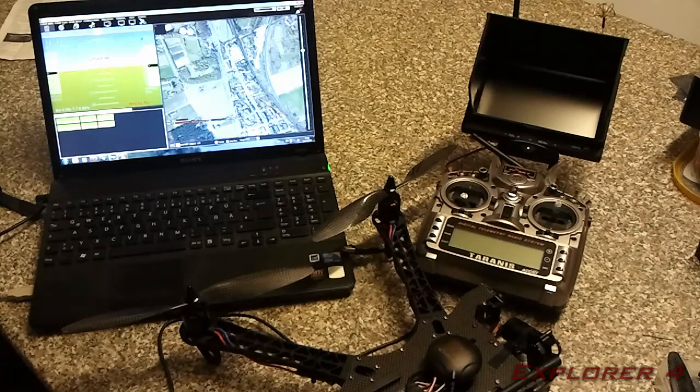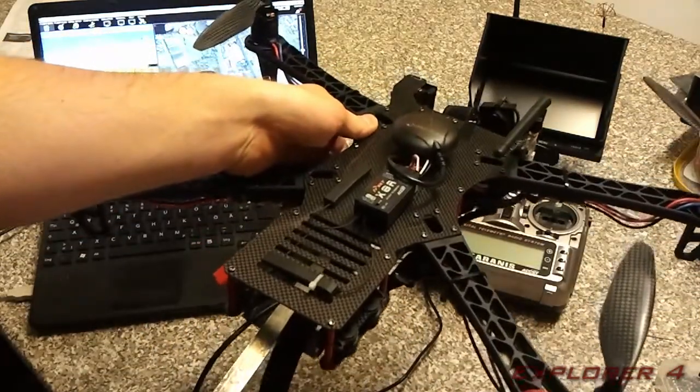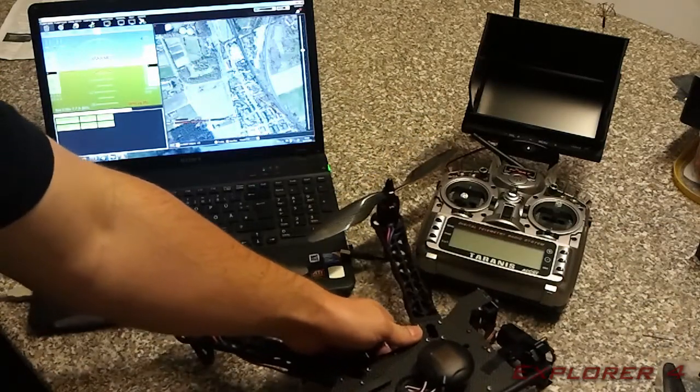A quick rundown on how to set up the copter on the computer. Obviously, you're going to want to have the USB cable installed. It's quite fiddly to get it in there. As I mentioned before, I've got mine on a ruler, and I just use the ruler to push it in the hole in the end there.